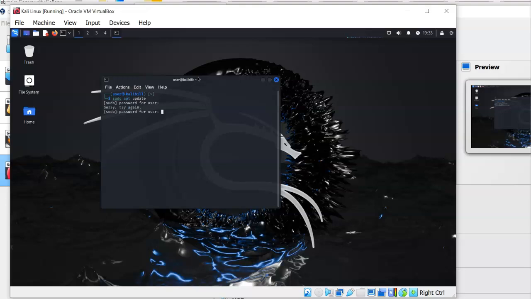And sometimes I don't type it in right. All right, let's type in the secret password again. Oh, yep, there it goes. So now it's saying it has, holy smokes, 860 packages can be upgraded. Well, just like anything else, I'm going to do sudo apt upgrade. I'm going to do -y because I don't want to have to answer a bunch of questions. That's what the -y does. So we're going to upgrade all of those packages. And that's going to take a while.